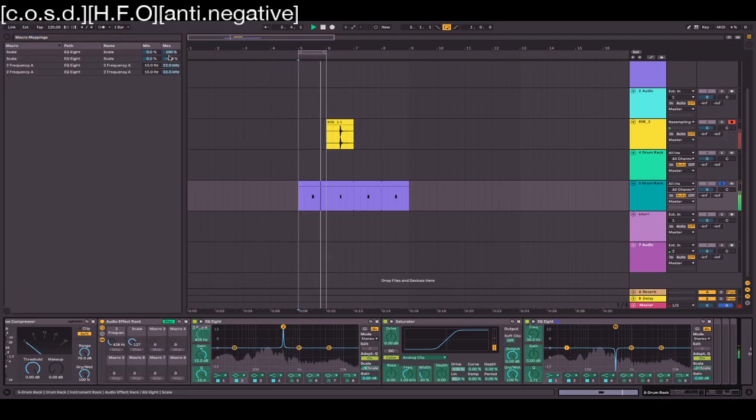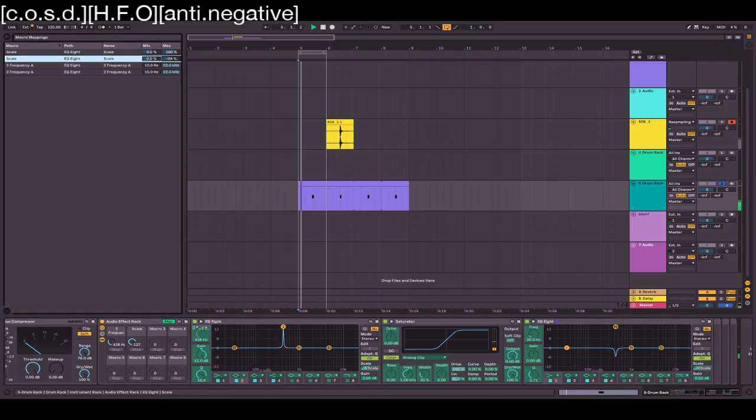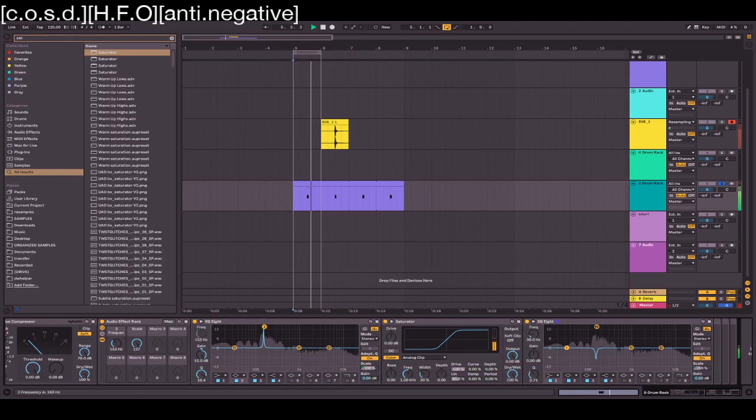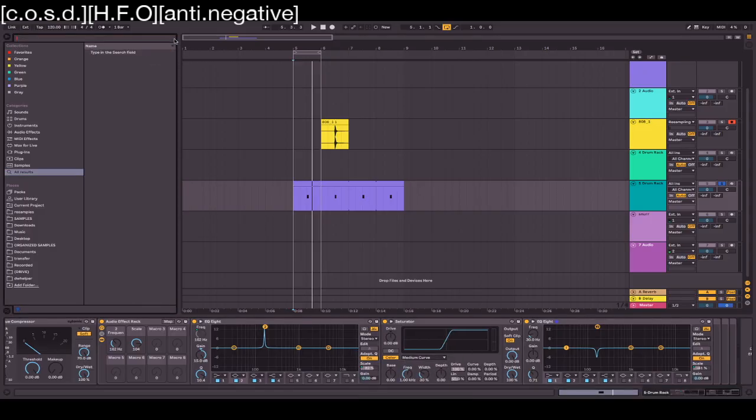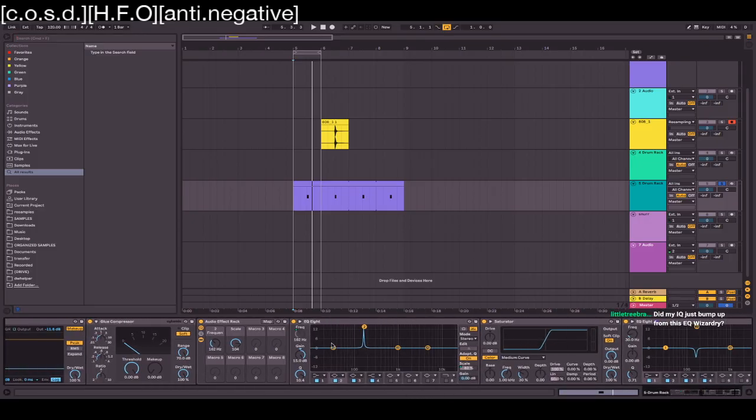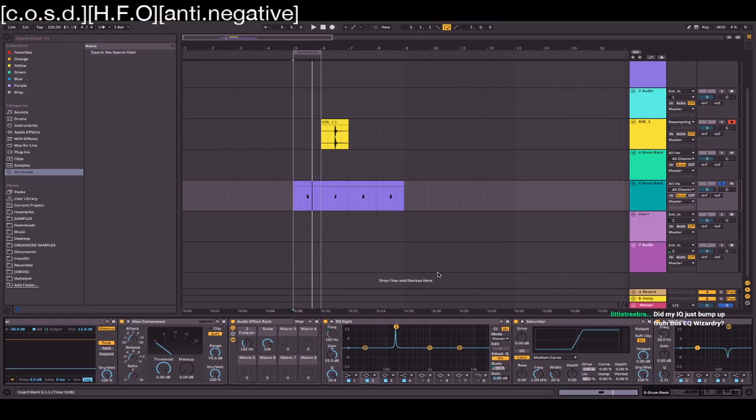All right, so let's pull this back so we can hear it a little bit more. Cool. So I like the saturator in between just so I can shape it and compress it on the way through it, and then wrangle it back after. I like medium curve. It's just my go-to. I personally like it for normalizing. I think hard curve is just a little bit much for a lot of stuff, but I will use it in different scenarios.